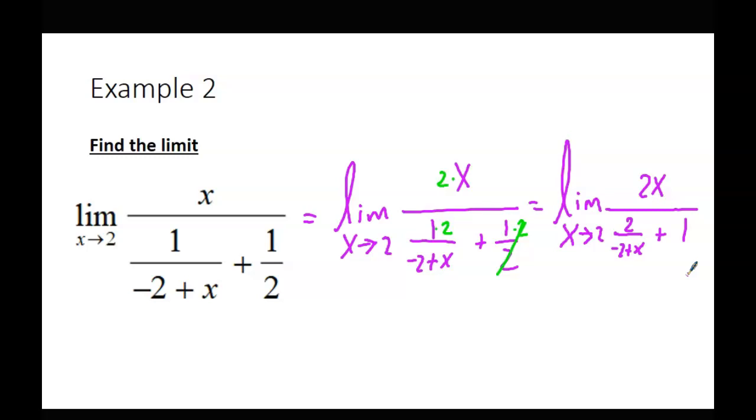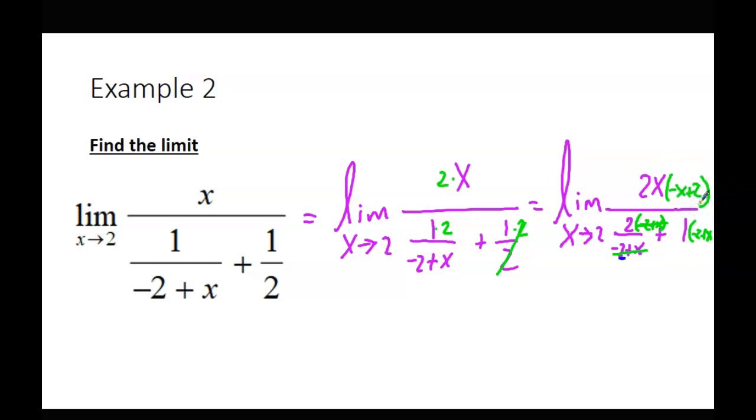What do I want to get rid of now? That's supposed to be a 2. Let me make it a little bit clearer. Make sure you guys have that right on your notes. That's a 2. So, but I want to get rid of this, right? So I'm going to multiply that fraction by what? I'm going to multiply it by -2 plus x, which allows me to cancel those out, right? But if I do it to that piece, I have to do it to every other piece. So I need to put -2 plus x over here, and I need to put -x plus 2 here.